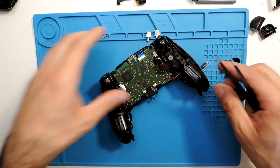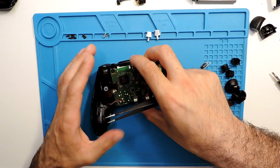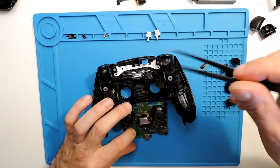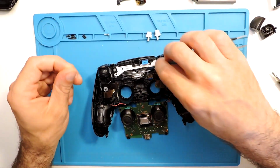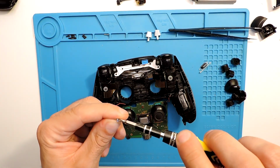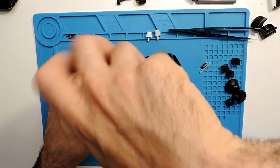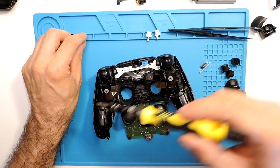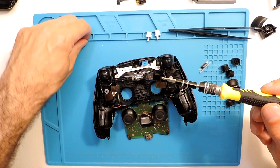All good. What we are forgetting is, under this, we have the two screws here that we still need to put. But that's fine, can put them right away. Okay, they are done. We can put here as well in these two sides, the black ones.